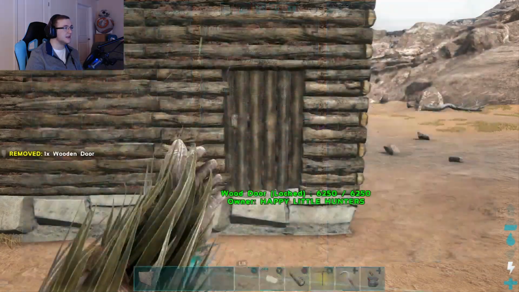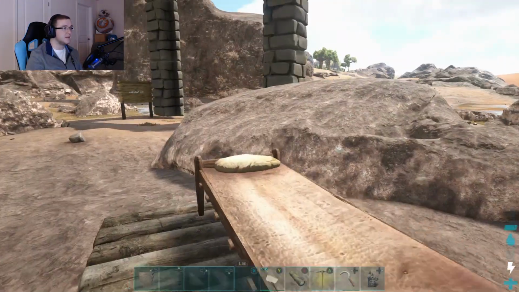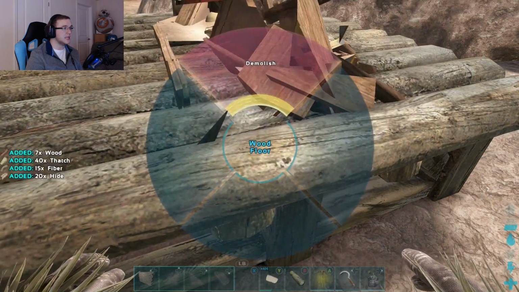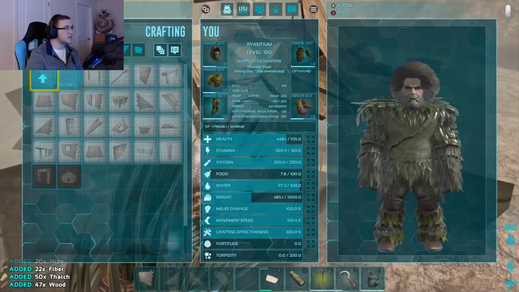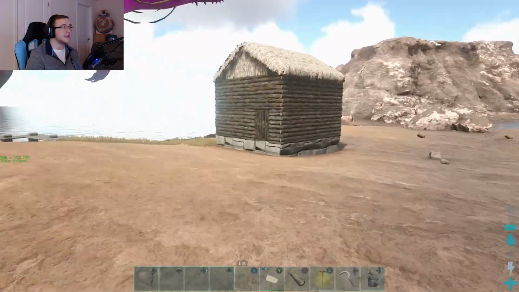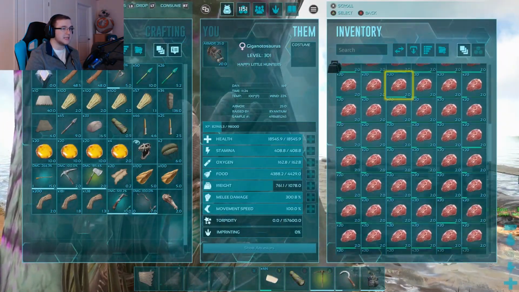And then I'll move the bed. I will move the bed from this little foundation right here. In fact, I wonder, can I break this? Demolish. And demolish. What do I need to make the bed besides hide? What do we got? Oh, good. All I need is hide. You should have plenty of hide on you there, big boy. Or big girl.